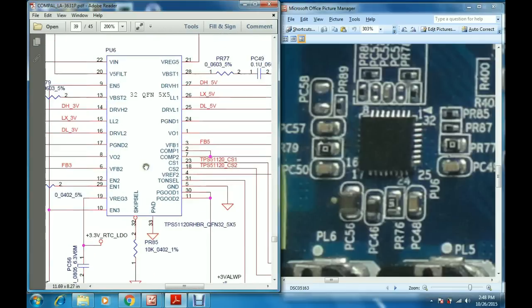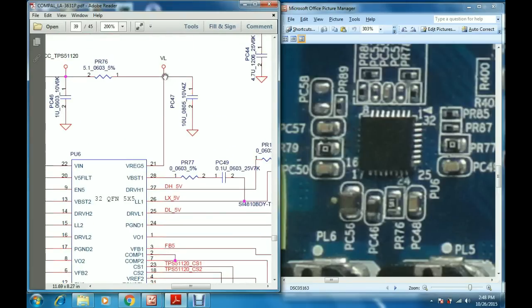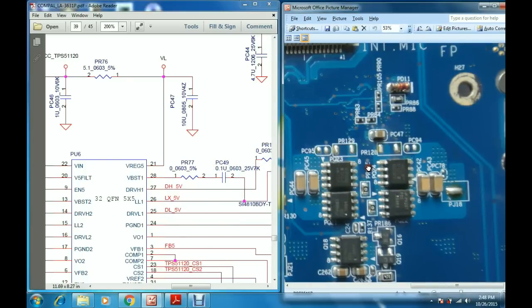Another voltage that this IC gives out is V regulator 5, the 5 volts regulator, from the 21st pin. So here we have the 5 volts coming out. On this voltage rail there is a capacitor called PC47. This PC47 capacitor is at the back side of the motherboard. So here we have the PC47. At this point, you can measure 5 volts.